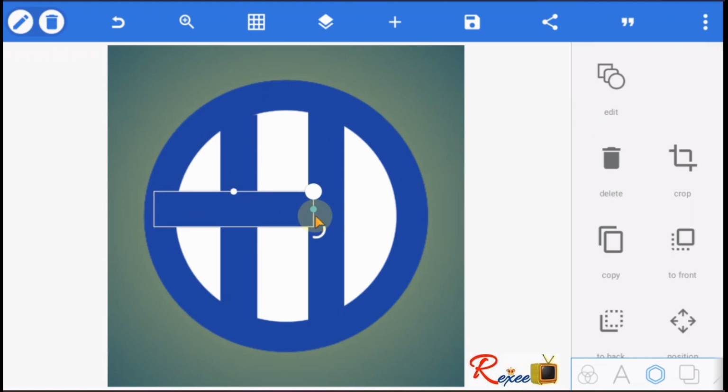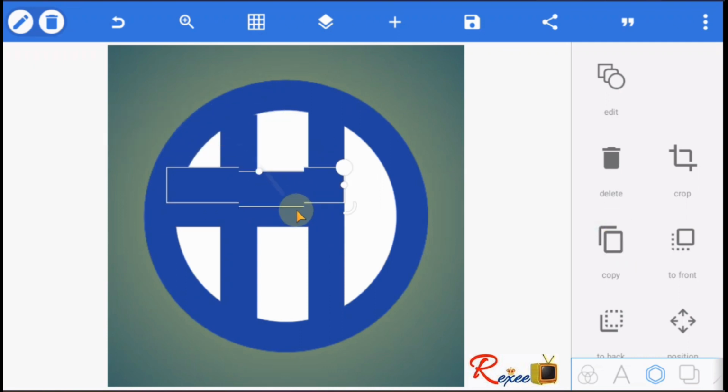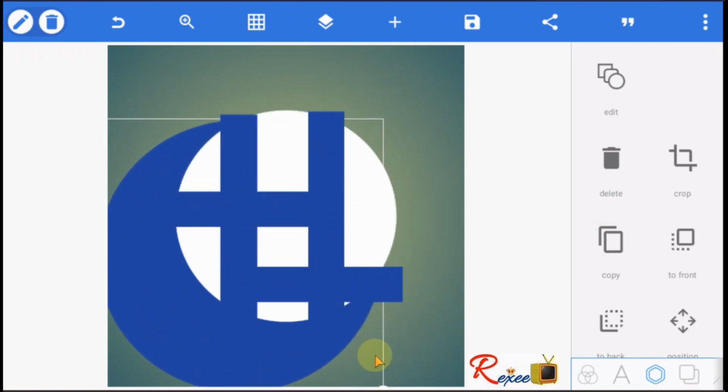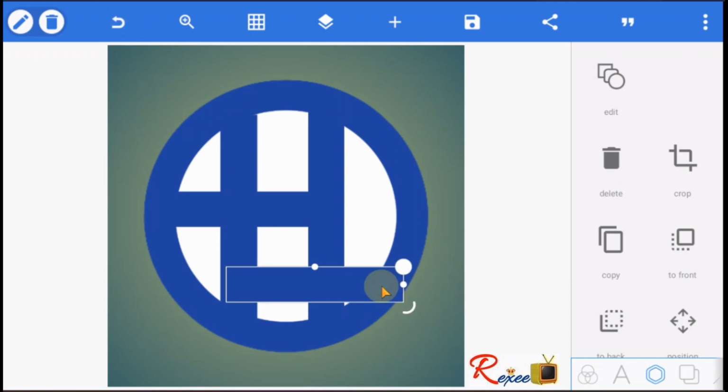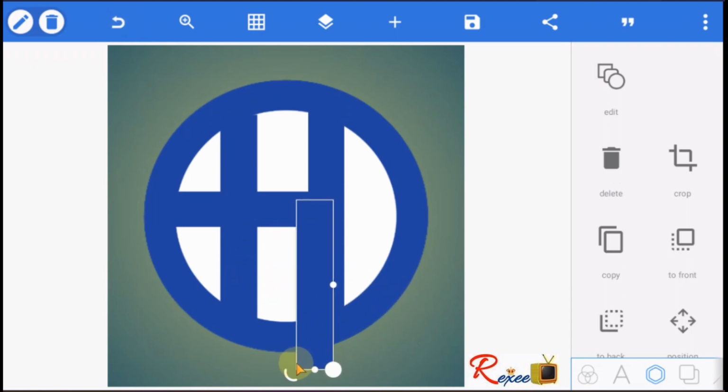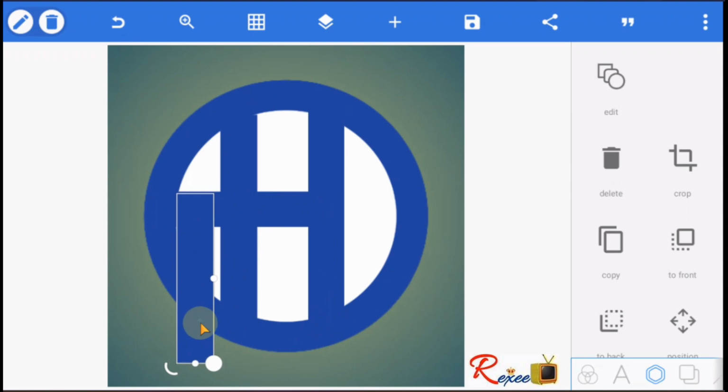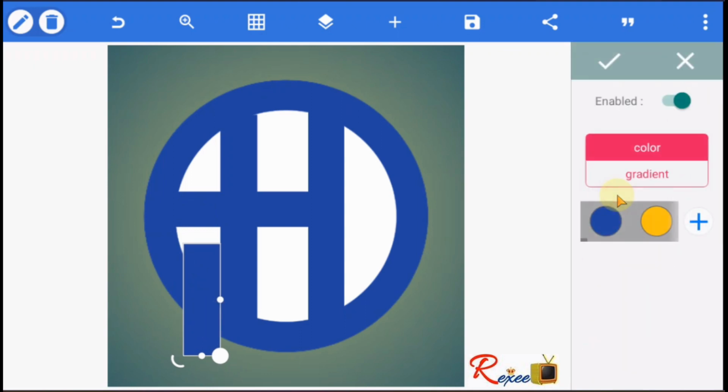You increase the width again so that it will be able to cover the one in the middle. Good. Copy this and rotate it. Rotate this to be vertical. Then you now move it here. Change the color. Go down to color.